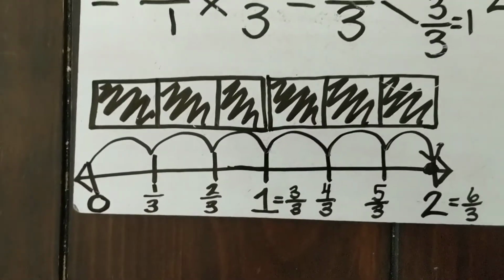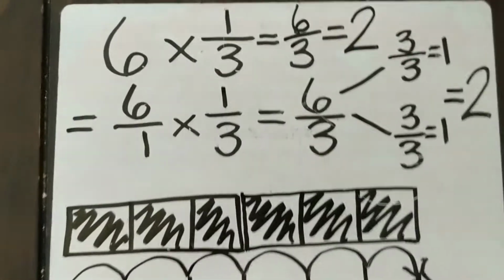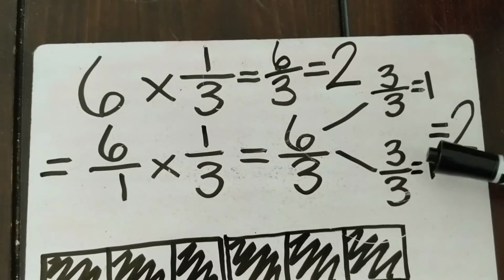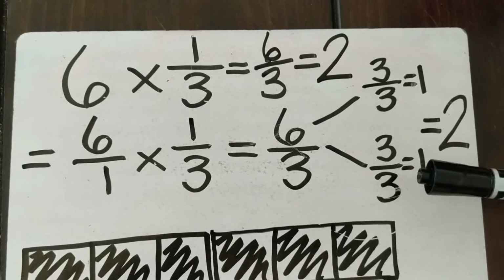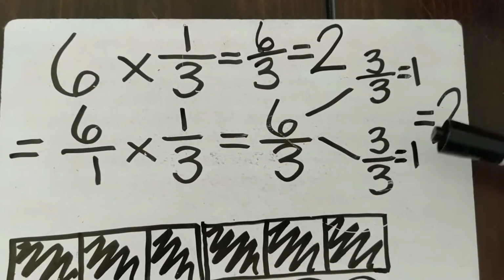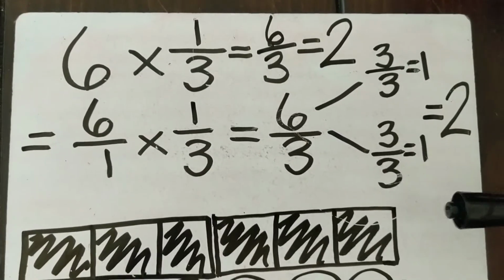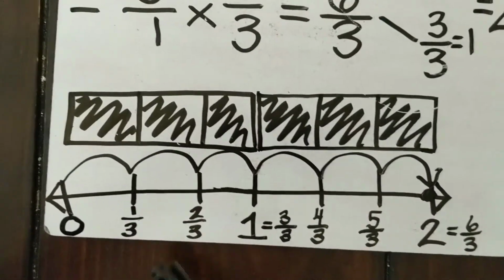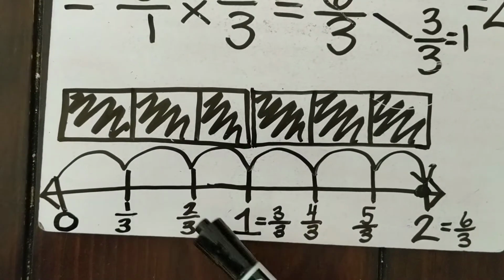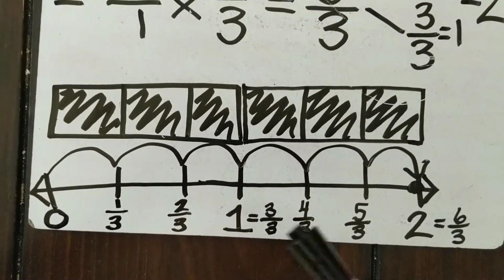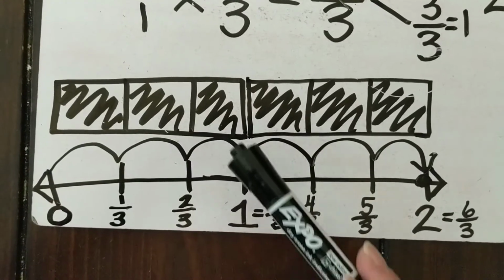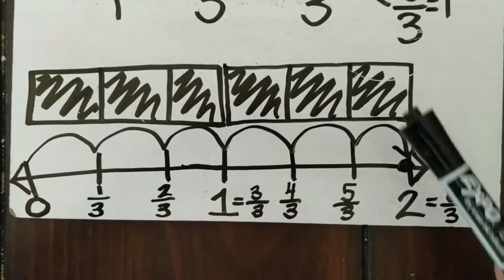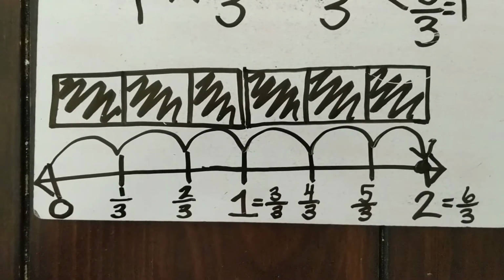So when I actually create my number line, again, I want you to notice that up here, I first had to figure out what 6/3 equals in a mixed number or in a whole number in this case. And so because it equals 2, then I know what my number line needs to look like. So then down here, I want you to notice that I did number all the thirds here, just so that you would have an idea. So as soon as I got to 3/3, that's when we land on one whole. As soon as I got to 6/3, that's when I land on 2 wholes.